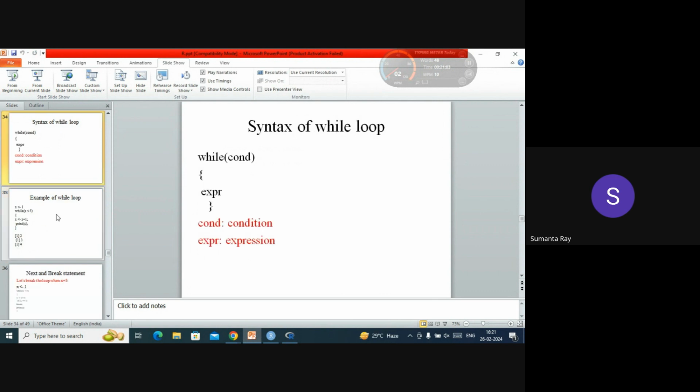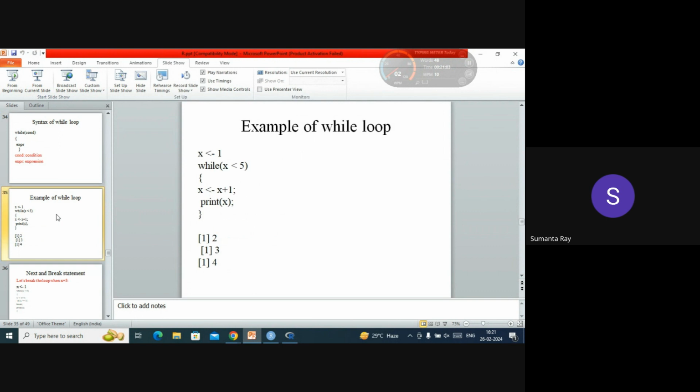That is the basic structure and syntax of the while statement. While is associated with one condition. If the condition is true, then the loop body will execute. Otherwise, it can't execute. Got it? Here is a simple program. x is initialized to 1. Is 1 less than 5? Yes, so the control enters the loop. x equals x plus 1, so the value of x will be 2. 2 will print. Then again it will check: 2 is less than 5? Yes. Then x becomes 3. 3 will print, and so on and so forth.